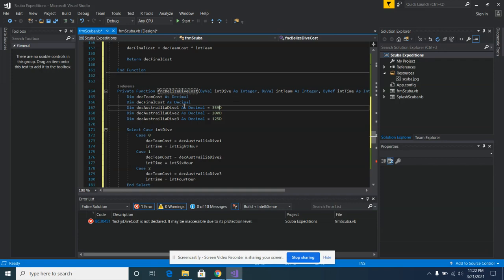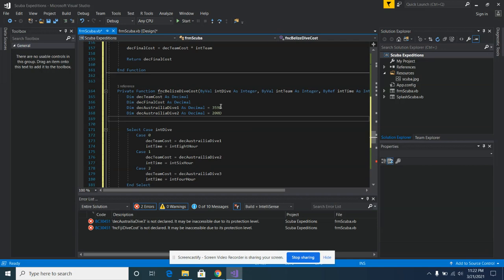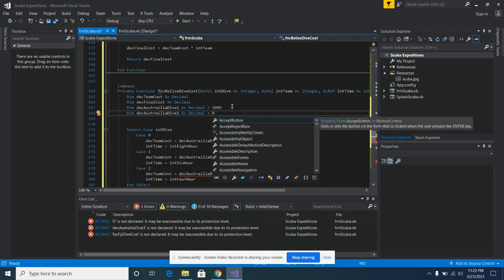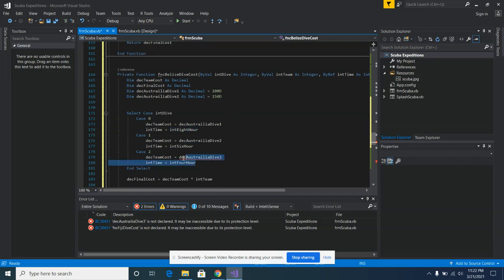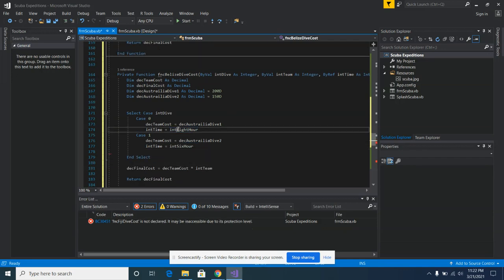Belize is, we only have 2 dives in Belize. And they are 200 and 150. So we can get rid of case 2.